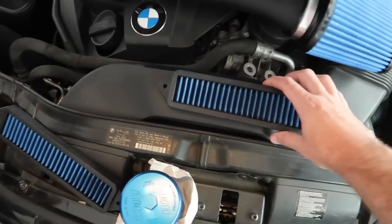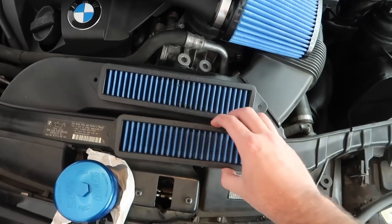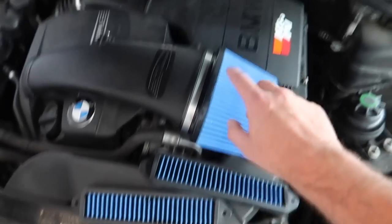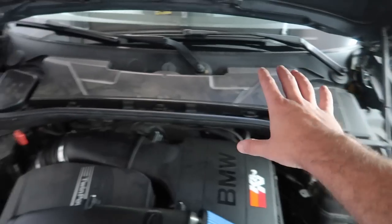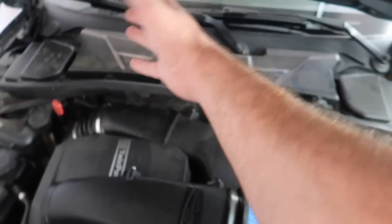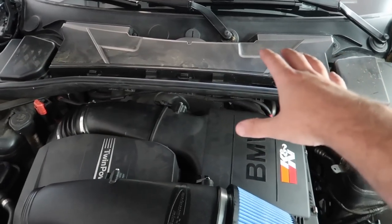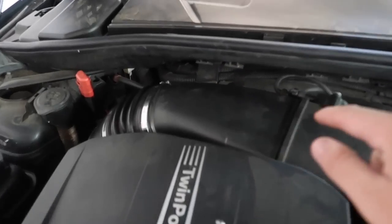We also got blue matching cowl filters. These are actually new. They only had the black ones for the longest time, and now they have red and blue ones as well. So we got matching blue cowl filters that go up right over here. We're gonna go ahead and remove all of this and just put the two cowl filters, because that makes it super easy to access everything on this car. But I'm not sure how it will look once we remove all of this styrofoam.